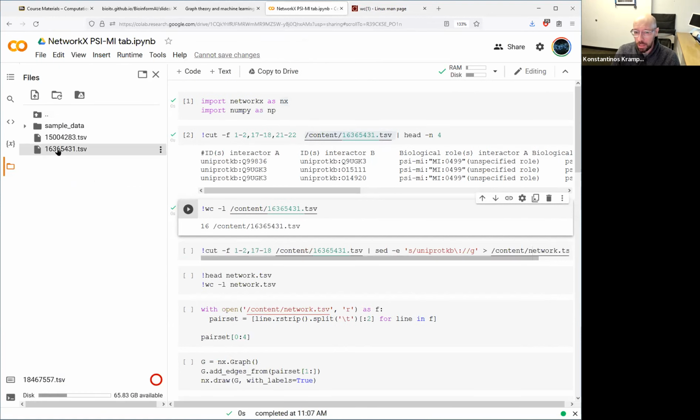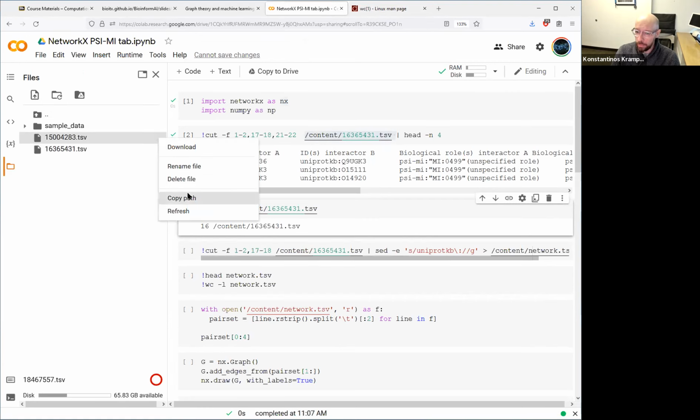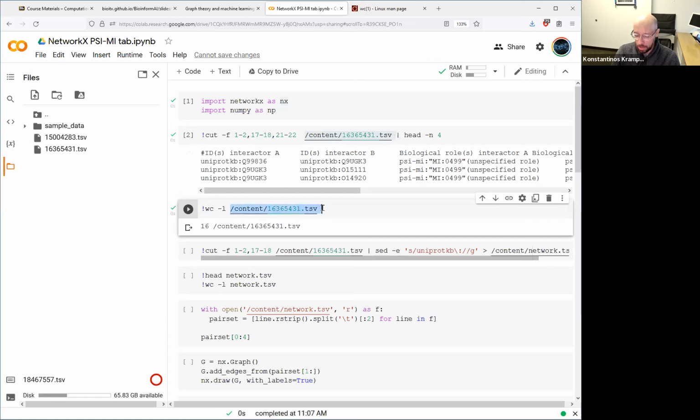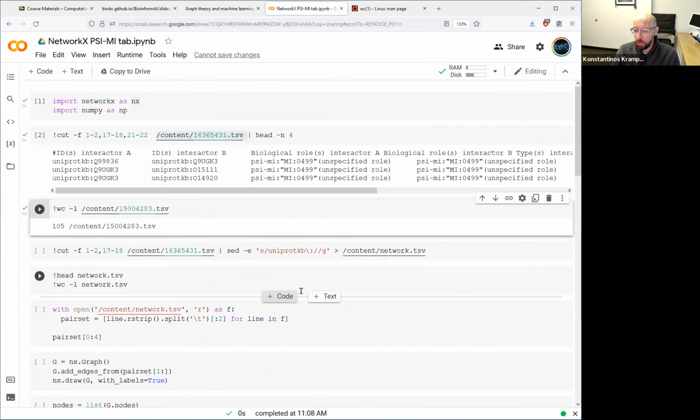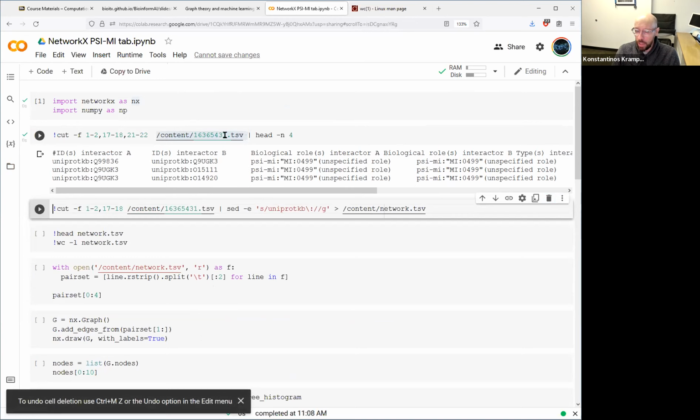How about, let's see. So this one is actually too big. It didn't upload. Oh well, maybe I should find another file to put there. Okay. So this one has 105 interacting proteins, so a little better. But I think we're going to stick to the small one because it's better when we do the visualizations, right? I mean, we can try the big one too if we have time at the end of the class. Okay, so I don't need this cell here, so I'm going to stick with that one.